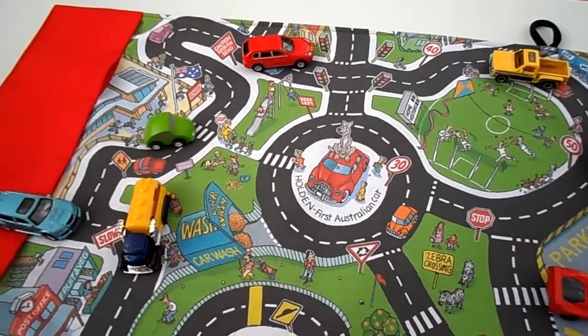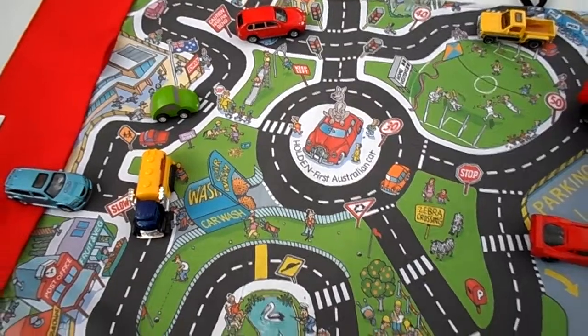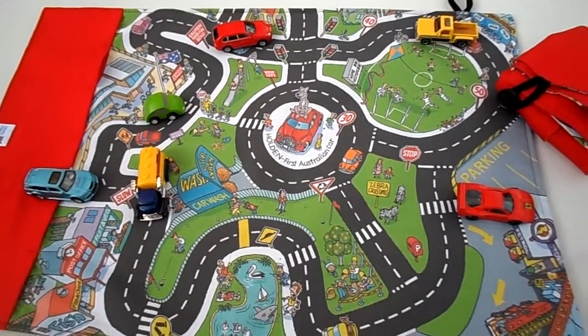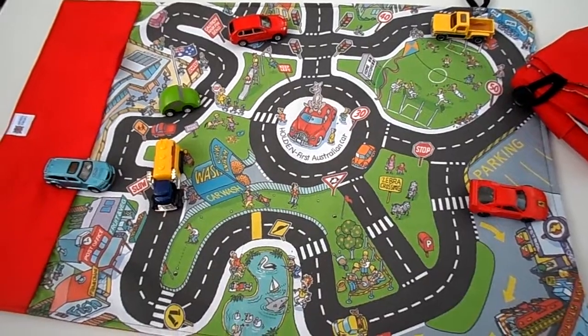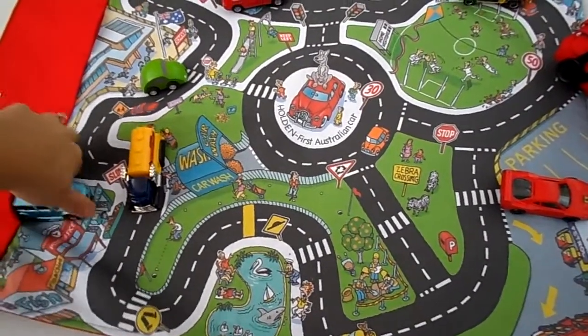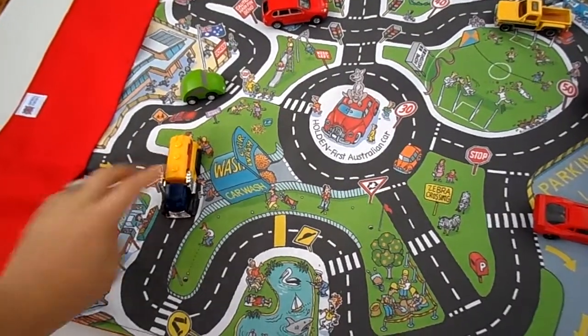It's fantastic — it is everything you will find in your local neighborhood and a lot more. It is just a fantastic size for grab and run to keep the kids entertained, and as you can see down here it has got some little pockets that the cars all slide away into.